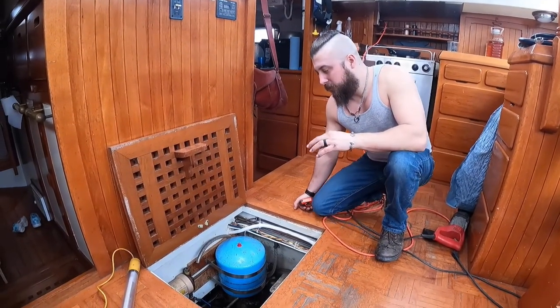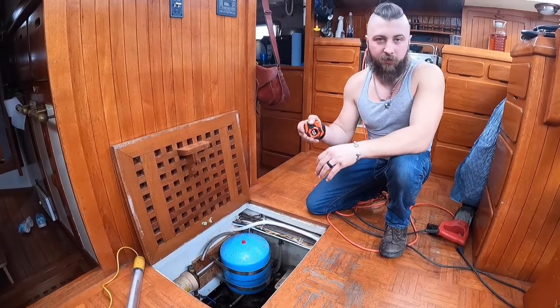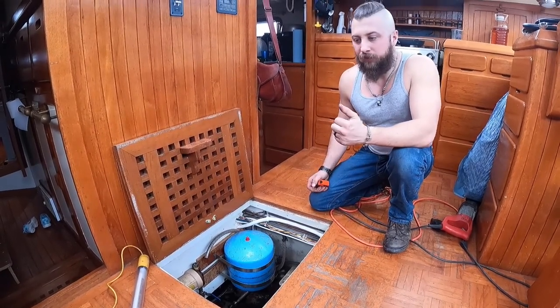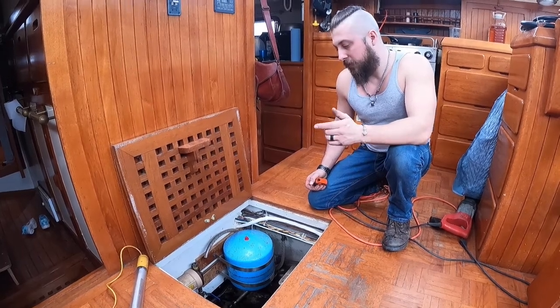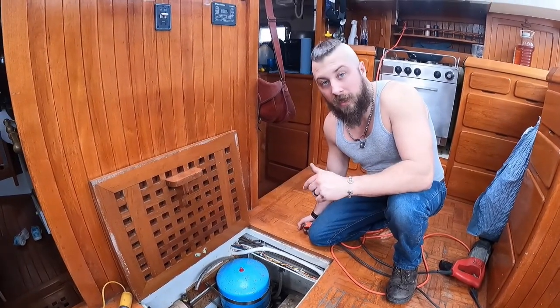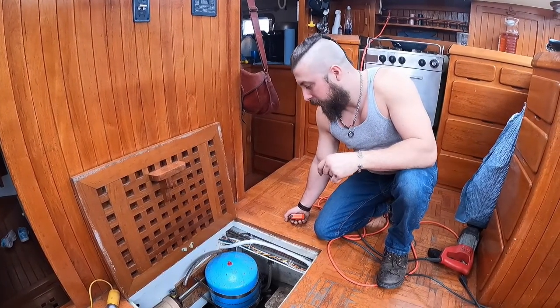So anyways, what I'm looking at now is, we are lucky enough on this boat that this raised section is where all of our tanks and systems really are. So down here is our hot water heater, obviously hot water hose, cold water hose, and then our sump pump for the drain. We're going to be hooking that into our tub drain. So the draining for this is going to go with the shower water. So everything's right in here.